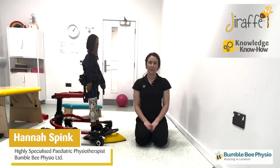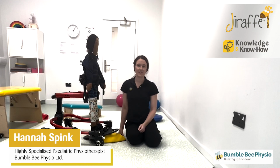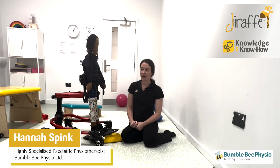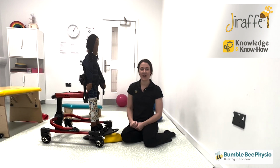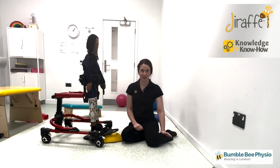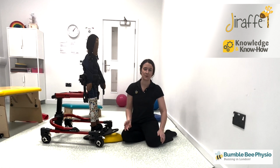The next thing I want to talk about with the Rifton Pacer gait trainer is the ability to give a dynamic stretch to our children. A dynamic and active stretch has so much more evidence behind it than a passive stretch. Lots of the time, children have tightness in their hamstrings and also in their gastrocnemius, which is the bigger calf muscle, the one that also attaches above your knee and not just below your knee and the ankle.